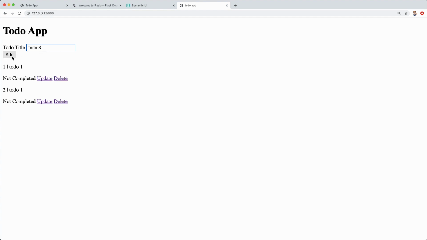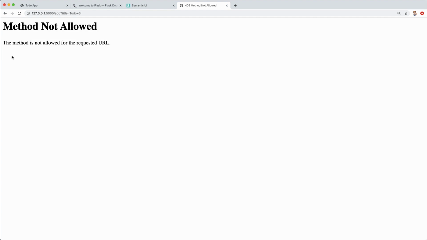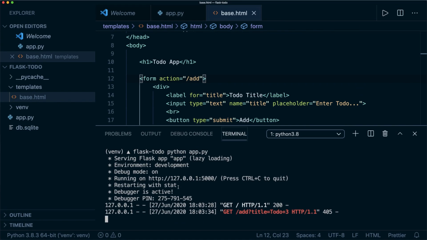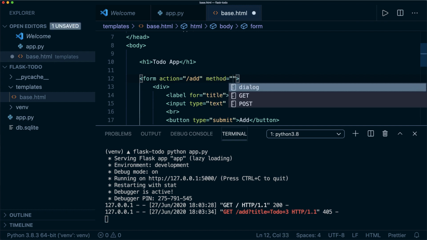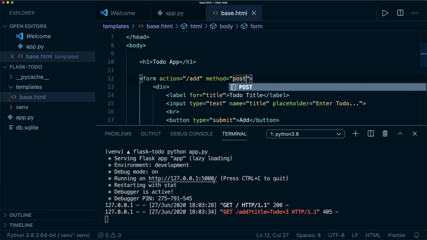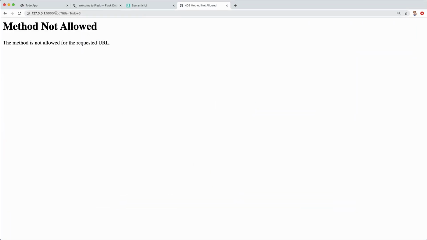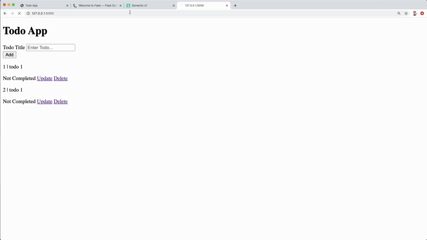So to-do 3 and click on add, then we get an error here. Oh, I think we also have to specify here that the method should be a post method. Now if we go back and enter a new to-do 3, let's try again.